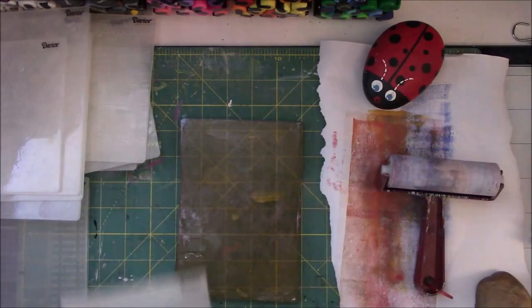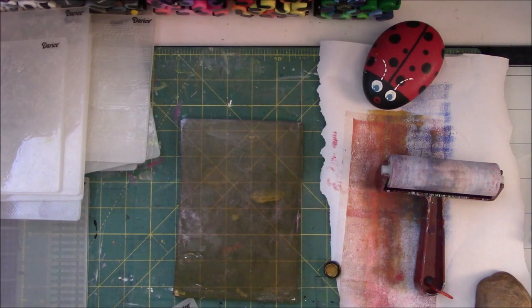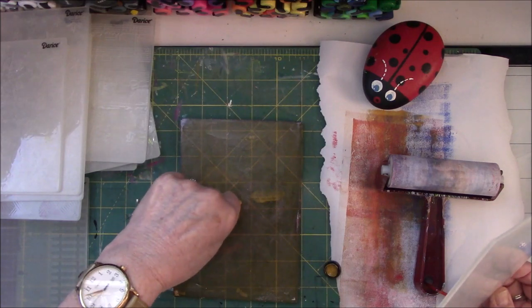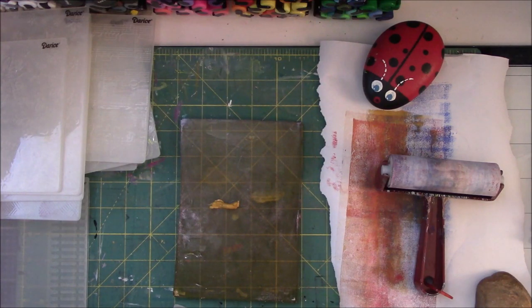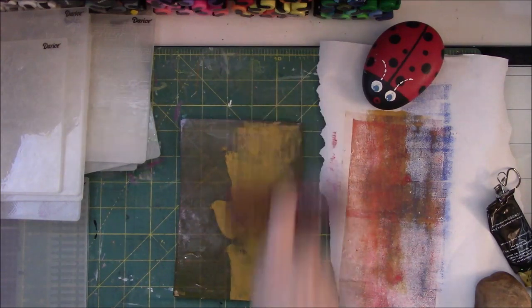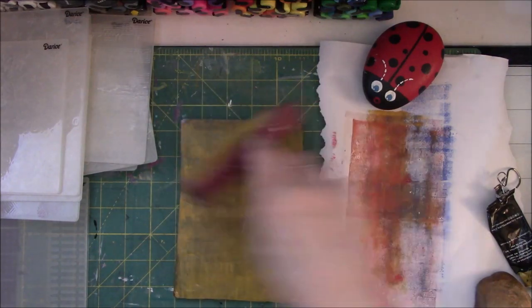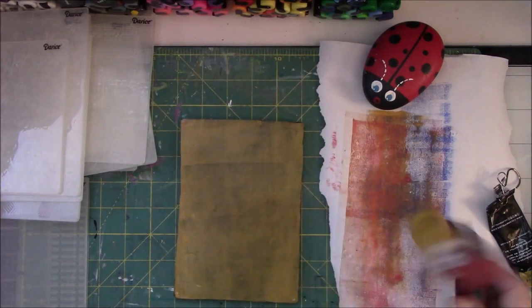I got gold here right now. Let's do this one. And this one should cover the whole plate because this is a little bit larger. Come on, squeeze out. Once these are done, I'm going to buy some new paints, but I don't want to waste these guys. I'm going to try to squeeze the life out of them. Get every ounce of paint I can out of them. And yes, my plate has a bubble in it, and I don't really care. Not usually. Because usually I use thicker paint than this, and it's not as obvious.